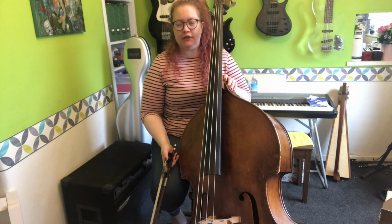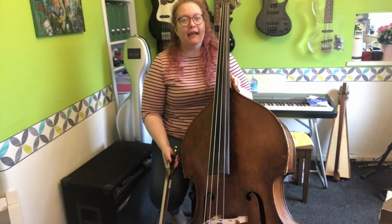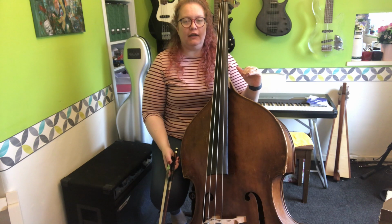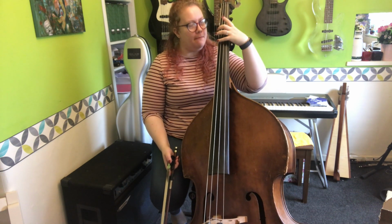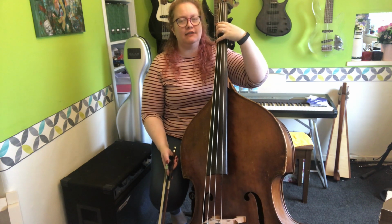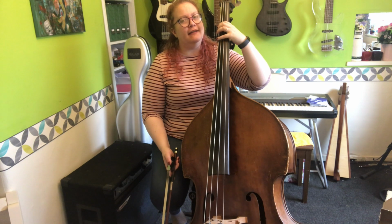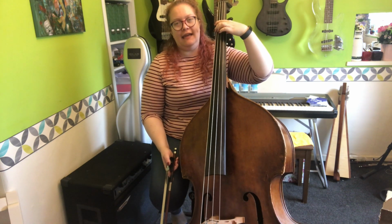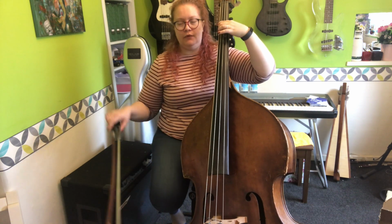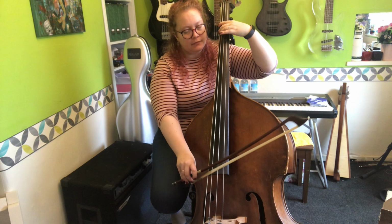So we've just got to the crotchet rest on the first line. The next note that we have is lower than our A string. So when we need to go lower than an open string, remember we put as many fingers as we know onto the next string down. In this case, we've got no 4th fingers in this piece, all seconds. So we're going to put 2 fingers down on the E string to make a G. Okay, so this is how you play a G. Join in with me and see if it's in tune.